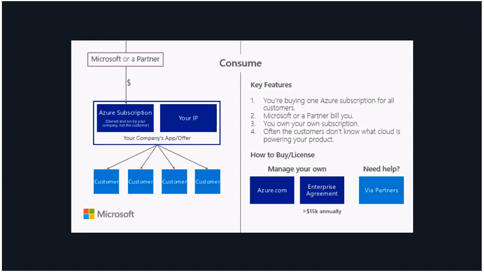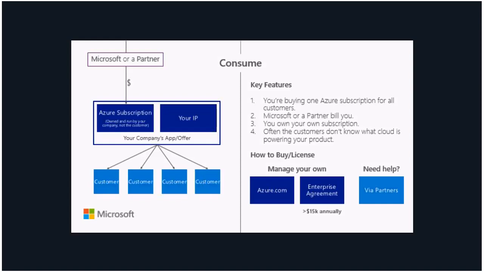So if this sounds like you, you've got a few options for how you can buy Azure to make it work. So if you're comfortable with managing your own environment, maybe you've got a team of developers or you've got other partners you work with that will help you bring this to life, then you could just buy directly from azure.com. Or you can, if you're above $15,000 annually, you can look at an enterprise agreement. If you think that you need a bit more help, so you're wanting someone who can provide a bit more support, who could potentially manage some of the fundamental parts of your environment, then that's where we'd recommend partnering up with other partners and going via the partner route. So that's the consume business model.